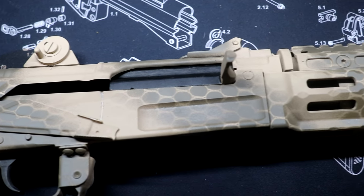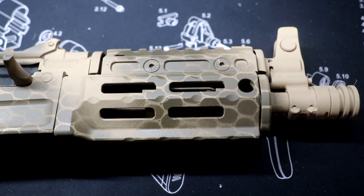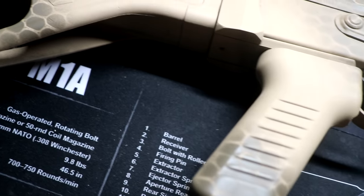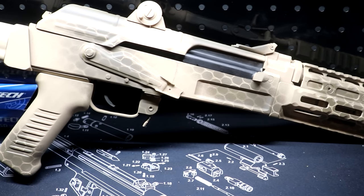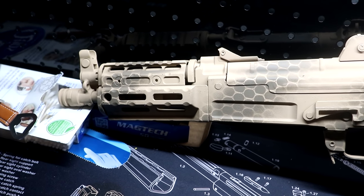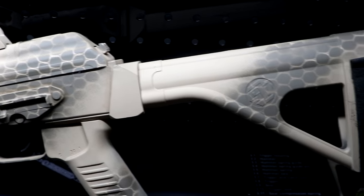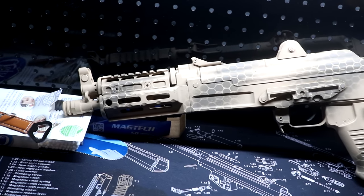Okay, so here it is, all finished up. Looks pretty cool. I'm kind of mad because this is supposed to be brown but it looks like a poop green almost. But I think it turned out pretty good for my first time ever doing a spray job. This thing is freaking badass looking. And the great thing is, since it's a rattle can, just a little bit of steel wool and oil and it comes right off again. I liked the base coat — really nice. When it starts wearing off it'll look really, really cool. Can't wait to suppress it, throw a mag in it, put an EOTAC on it, have some fun.